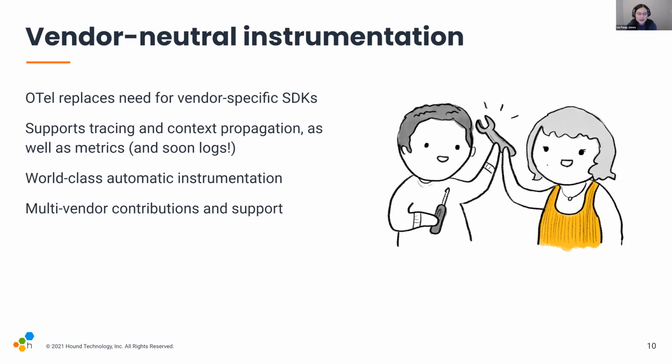We also have world-class automatic instrumentation, thanks to the hard work of the OpenTelemetry contributors and thanks to vendors who donated their integrations. It's a project that has multi-vendor governance, as well as governance from end users. What this means is that people can feel safe using it, knowing that it's not monopolized by one particular party, and that it's always going to try to serve the best interest of end users like you.